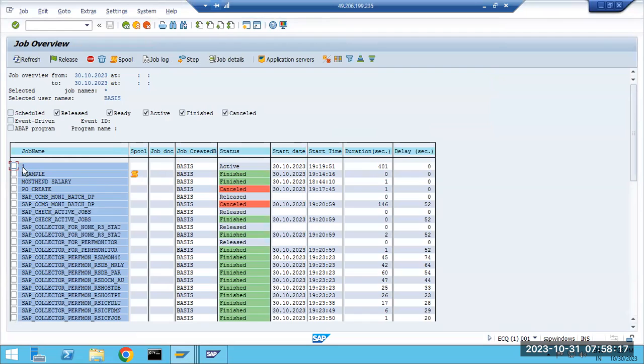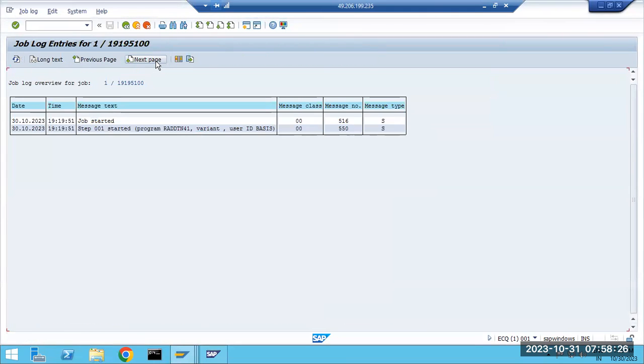Yeah, see, this job, I think something is happening, right? This has been running for the last 1 hour, so it is executing something. That's why we are getting this error. So let me cancel this job.